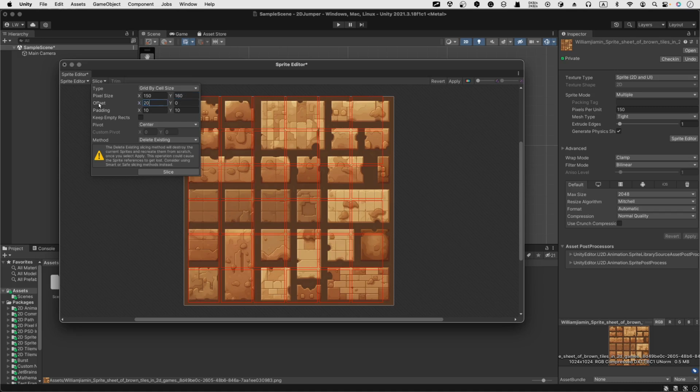Let me try. This requires a little bit of fine tuning, and the y-axis definitely needs a little bit, because if you go too far down, it's not going to work. Maybe minus.